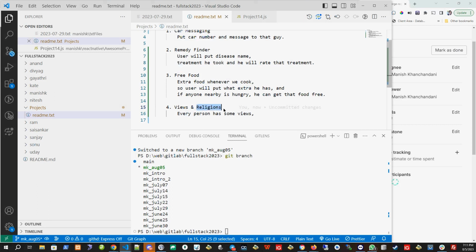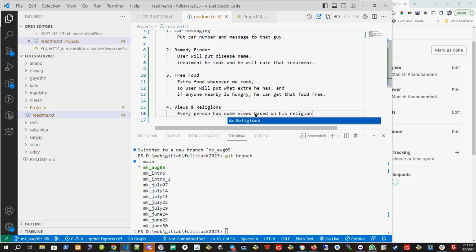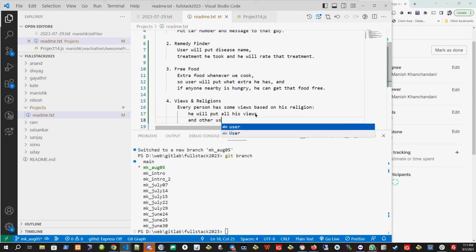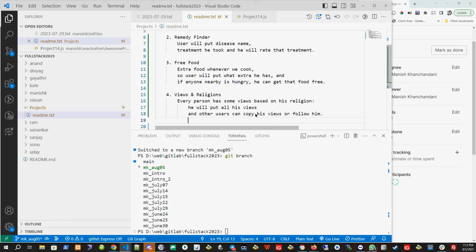So every person has views based on his religion or his guidelines since birth. So he will put all his views, and other users can copy his views or follow him. Okay, so other people can follow him.